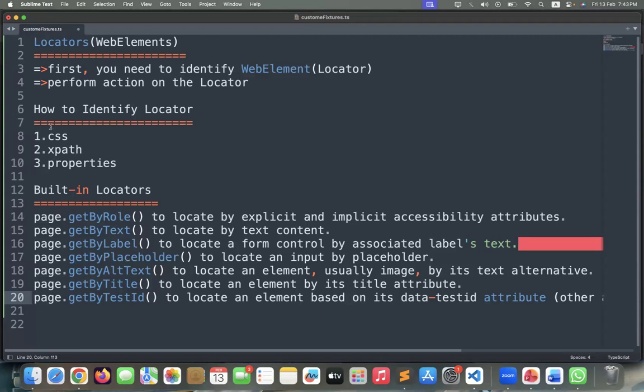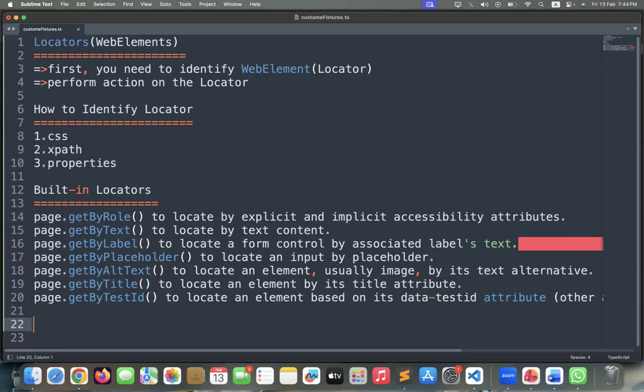Okay, so let us discuss CSS and XPath. See, on the browser, you can identify this CSS and XPath. From the browser, you can capture this CSS and XPath.